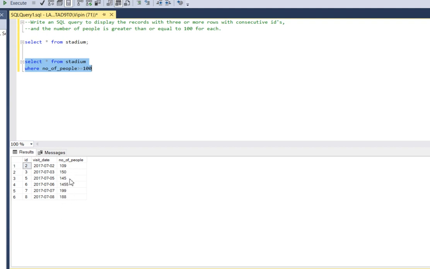So now what we'll do here, we'll find out a ranking. We will find out row number as well.